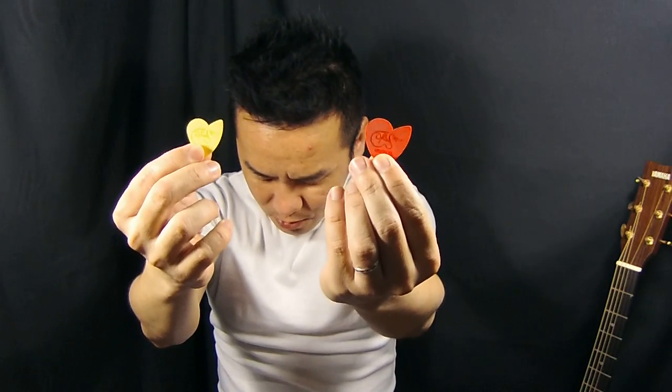There are two different kinds of picks. This is the WS 75, and this is the WH, I think, if I'm not wrong. Let me just wear my specs. This is the WH75XL, and this one is the WH75. So two different picks, and we have this one, and we have the other one, two different kinds of picks here.